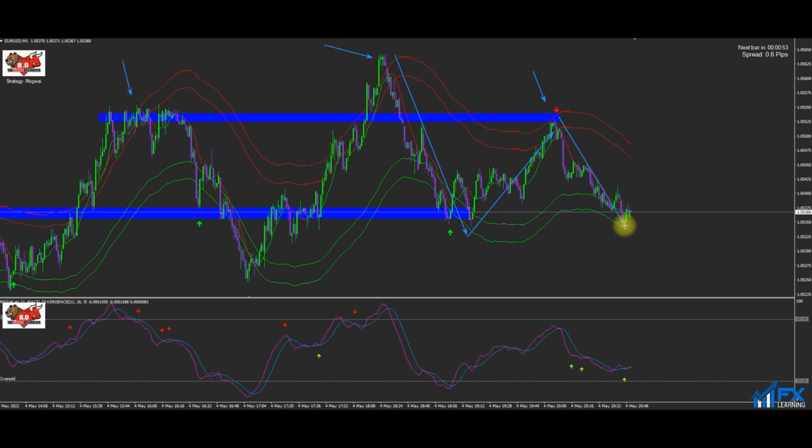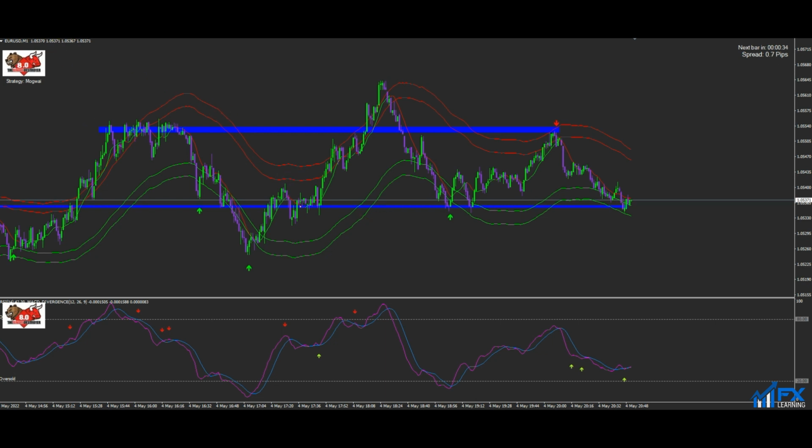What I'm looking for next is the next move down. Are we going to go lower than this point here, or are we going to bounce off this support line? If we start bouncing off this support line and popping a Mogwai signal, I'll just take the trade back up. If we break this area of support, then we're going lower. That's pretty much how it is. And again, we've got this nice area of support just here as well. But yeah, I'm going to leave that there. I mean, I can sit and talk about this all day long.